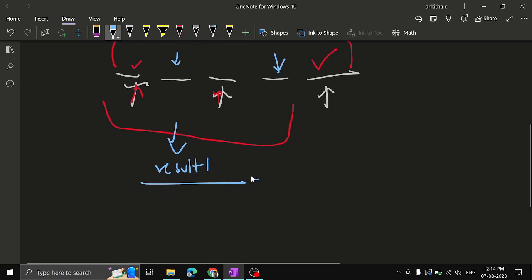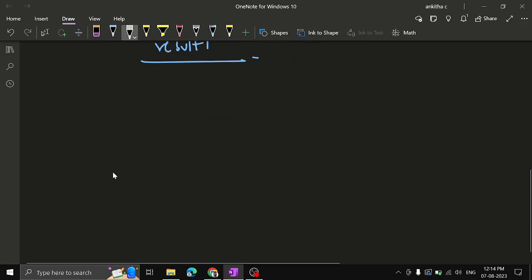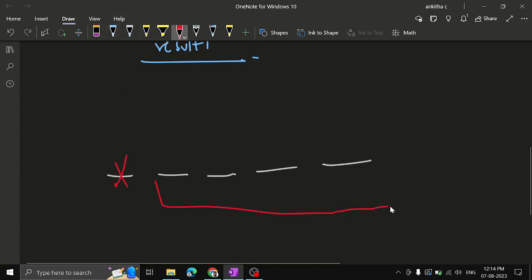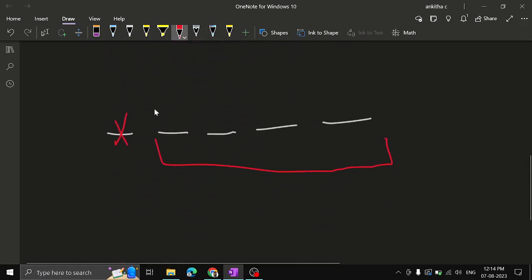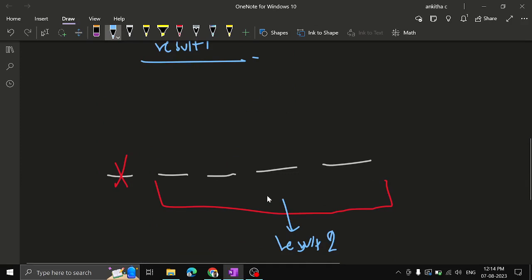Next, the same approach will apply again. Now we will not take the first element into consideration, but the last element is taken into consideration. In this case, dp of 0, whatever answer you get from this result, same approach as the previous problem will apply here. We will store it as result 2. Whatever the maximum of these two is will be the result.